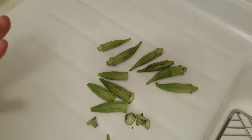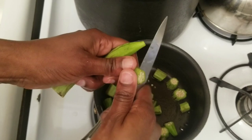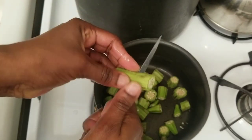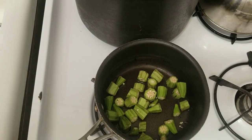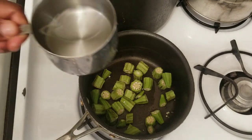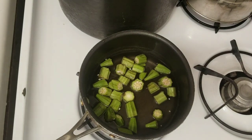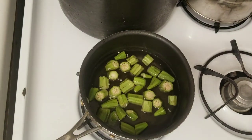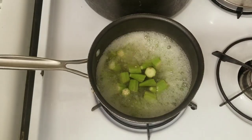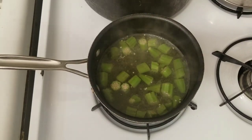And after you finish doing that, you want to wash them. After washing, you just want to go ahead and slice your okras. That's how I like doing it, because I'm going to blend them, so it will make it easier. I am going to blanch them for about 4 to 5 minutes, not for too long. Minutes is up, so we are going to take this off and put it to the side to cool completely.